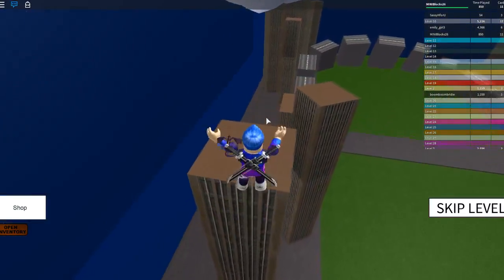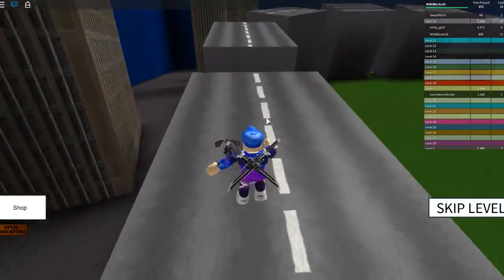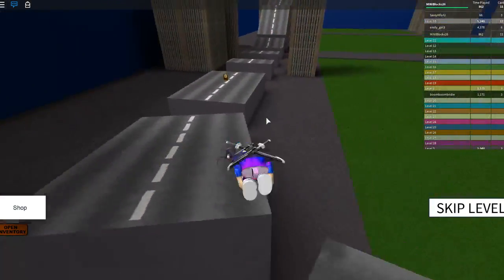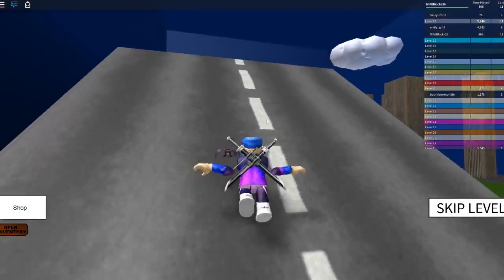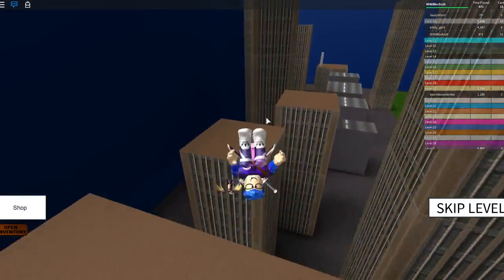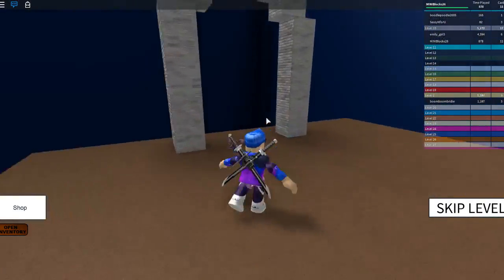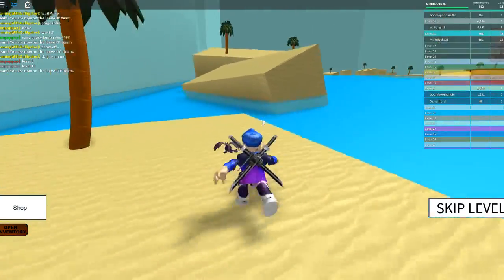I think I know how to do it now, though. You gotta go really slow on this one that bumps you. There we go. Alright, now I've passed that. It's like a million times easier. Alright, now I'm gonna be really slow on these. Yes! Yes, I did it. Oh, that's cool.